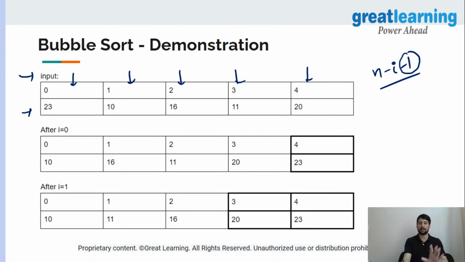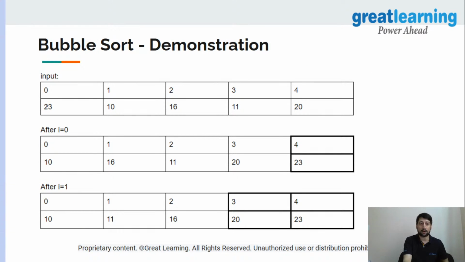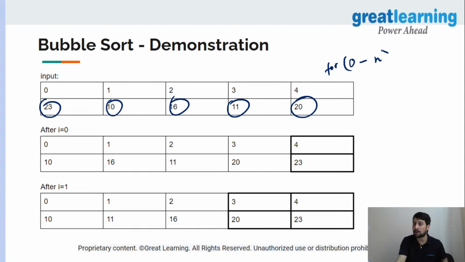Now if you see, this is your input array, and these are the elements. In the first iteration, if you observe carefully, the outer loop will work from 0 to n. This thing is simple, right? And the inner loop will work from 0 to n minus 1. And there is -i also, I will talk about it also.